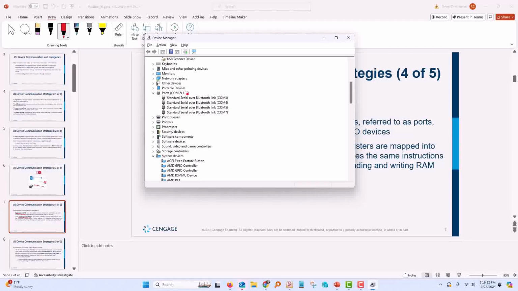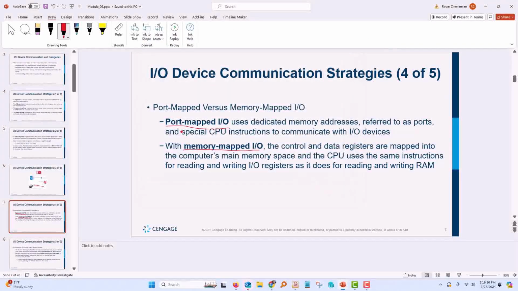The LPT ports are used for printers. On some computers, if I plug something into one of the USB ports, that will also show up here as a port, as a COM port. So many things actually communicate through these ports, and these are the logical port numbers that show up over here, rather than memory. So those are two different ways that we can communicate, through the port or through memory.